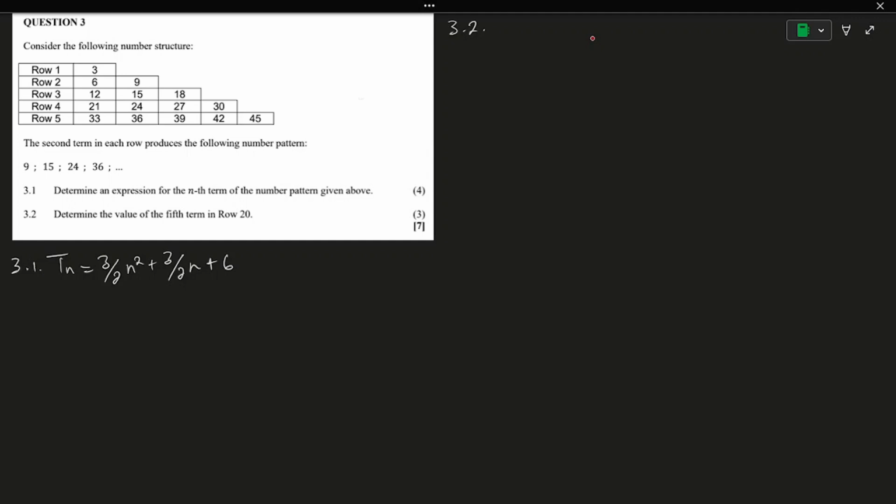Now, I want us to look at what is happening to the whole diagram. Now, look at this. From row 1 to row 2, this is 3, and to get here, we added 3, and to get here, we added 3. Right? So that's 3, 6, 9. From 9 to 12, we added 3. From 12 to 15, we added 3. From 15 to 18, that's another 3. And then from 18 to 21, that's 3. I hope you are seeing this.